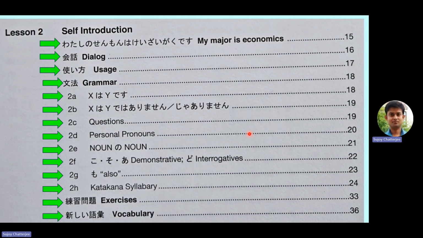So friends, now we are completely done with lesson 2 of Professor Yoko Hasegawa's book Elementary Japanese Volume 1, and from the next video onwards we shall start lesson 3 of this book. So don't miss that. This is the 8th lecture, and I hope you have watched the videos of all of them, so that when we start lesson 3 you will be done with all the recap and revision of all these 8 videos.